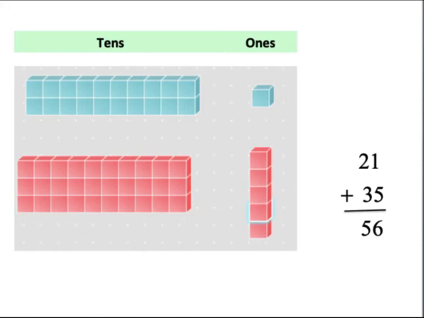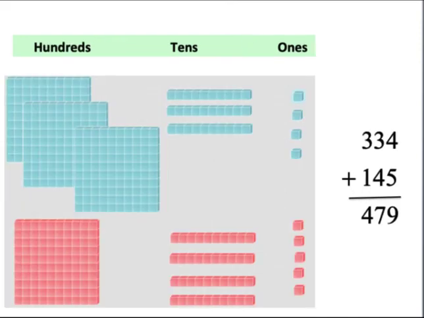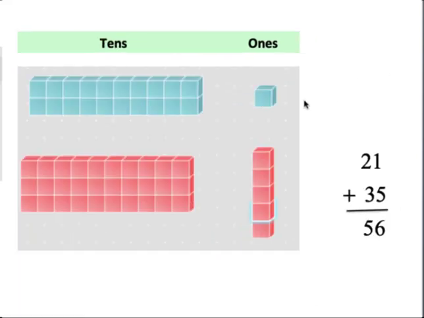So this is very important. When you're using the traditional method of adding, you are always going to start with the little guys first, and then you're going to move to your left. That's a little bit counterintuitive because when you're reading a book, you read from the left to the right. Kind of go in the opposite direction. But we're going to start with the little guys. We're going to add them up.